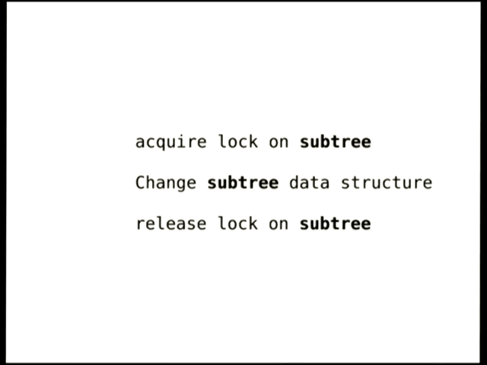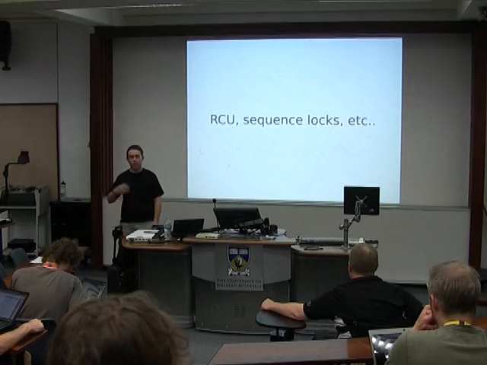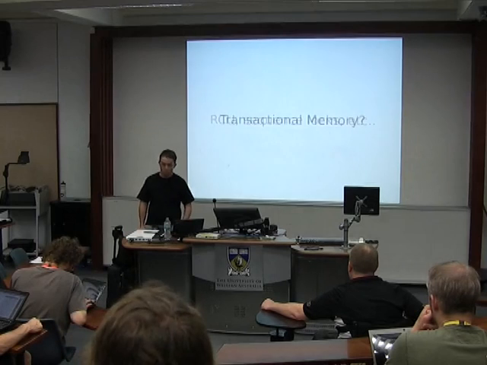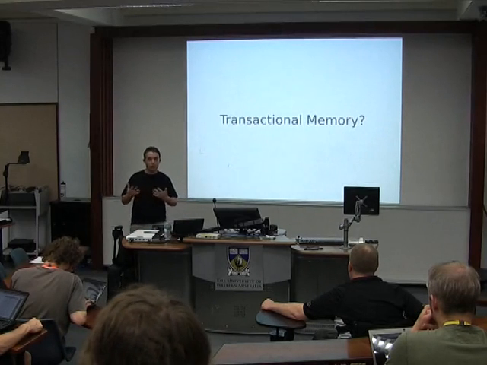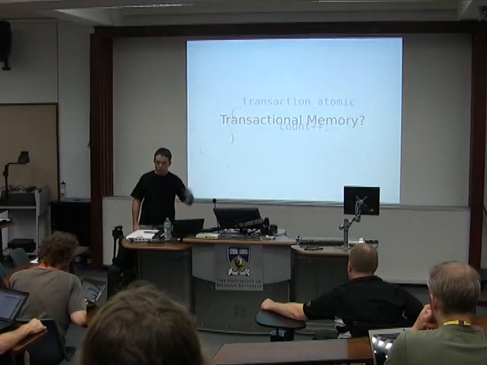This kind of works okay, except you normally have to statically partition it up when you're writing your program. And there's a whole bunch of other mechanisms: Paul's RCU, obviously, sequence locks, reader-writer locks, a whole bunch of other stuff. So what is transactional memory? Well, it's a new concurrency primitive. It's a new sort of atomic operation. And you can do this.